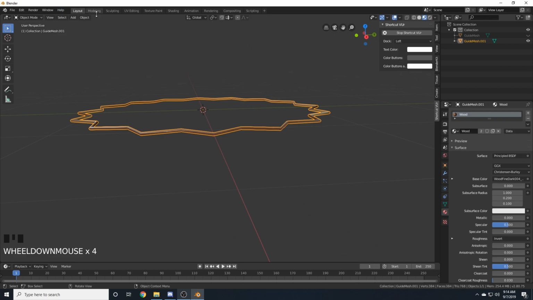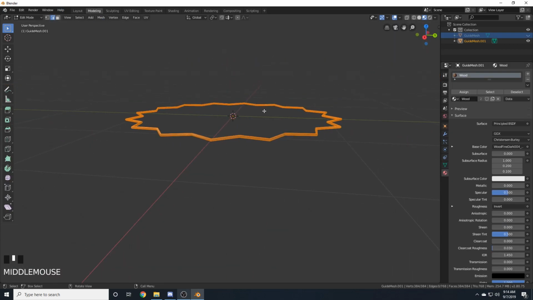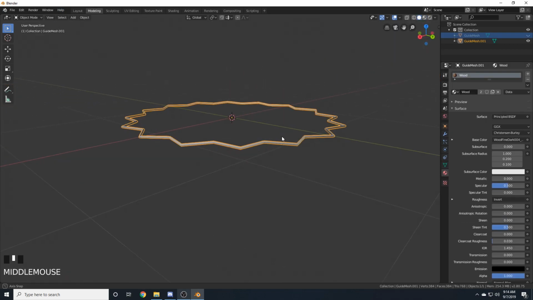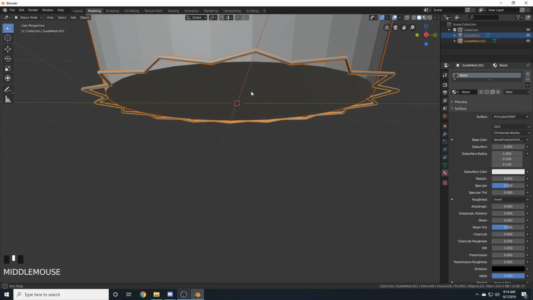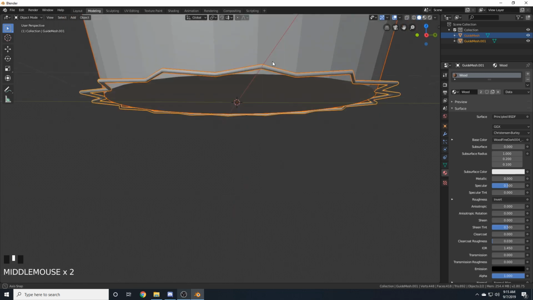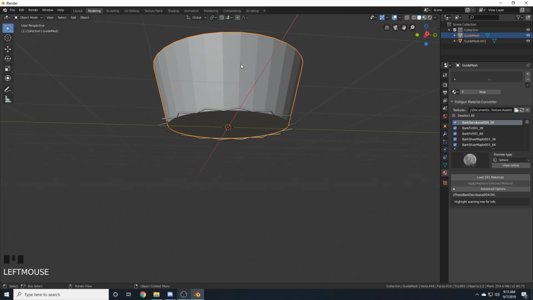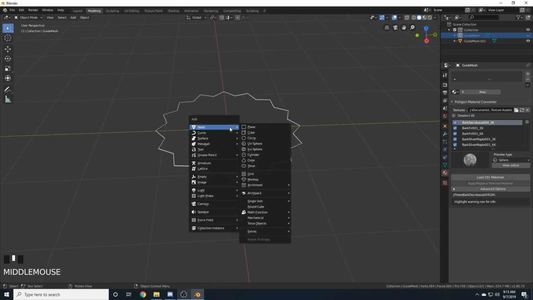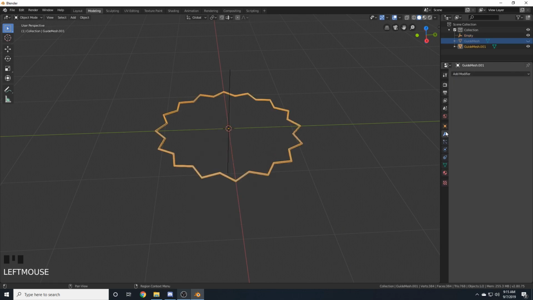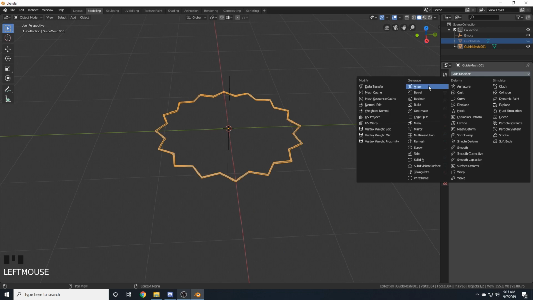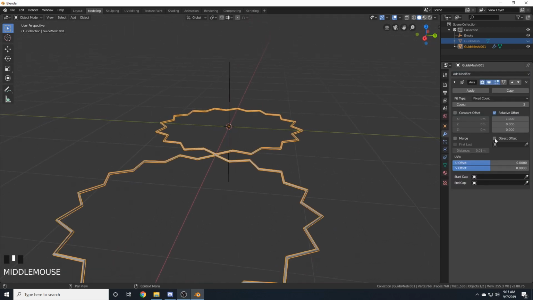So let's go back to the modeling tab, and let's get out of look dev. And now let's make this start to take that shape of that cylinder that we had. So we want it to move up and outwards. So I'm going to hide the cylinder, and I'm going to add in an empty. And then with this object selected, I'm going to go to the modifiers tab, and I'm going to add an array modifier. I'm going to turn on object offset and select this empty.